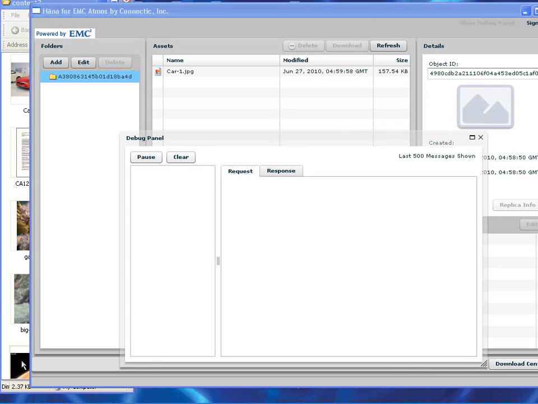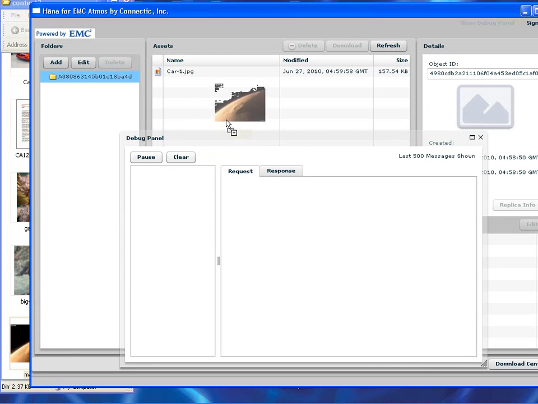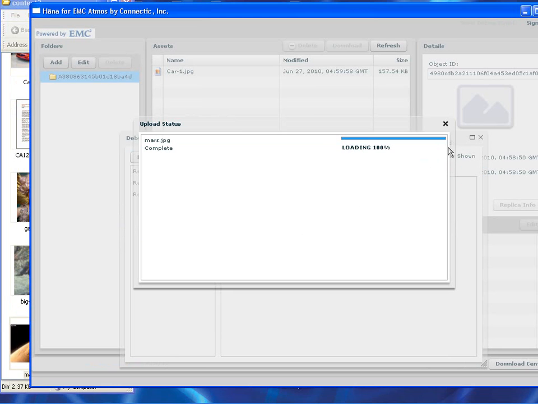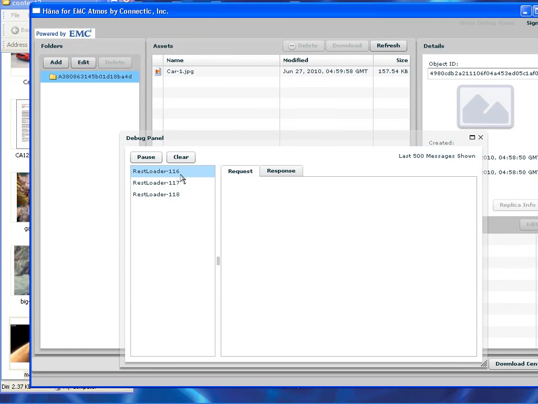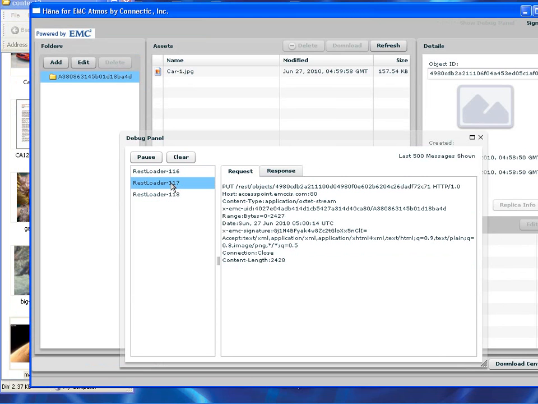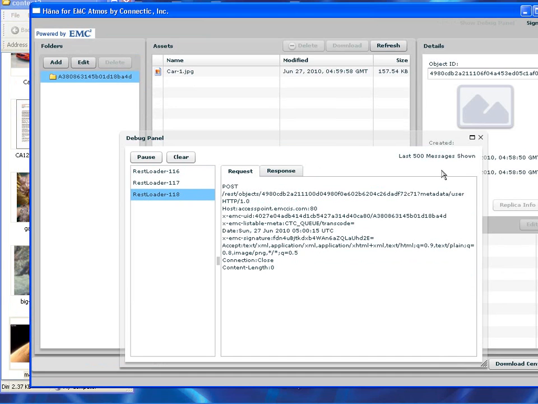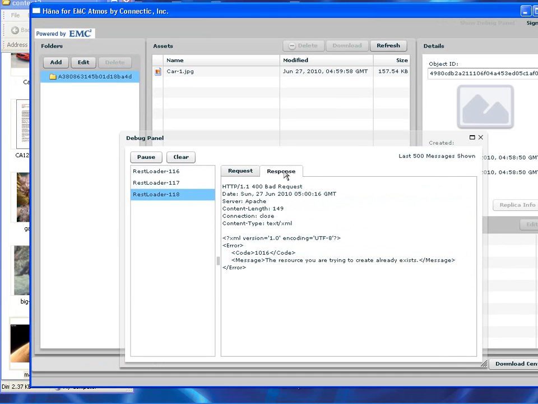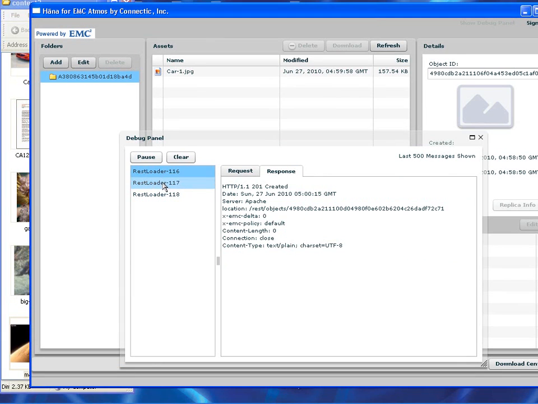So that picture is off. I'm going to bring in another picture here, drop that in, and you can see step by step what's happening under the covers. So if I flip down here, I can see the various puts and calls or gets from the system via the API. Again, very, very transparent to the user, but if you're developing against the infrastructure, it's a great way to get started with some sample code.